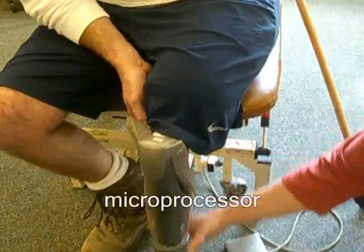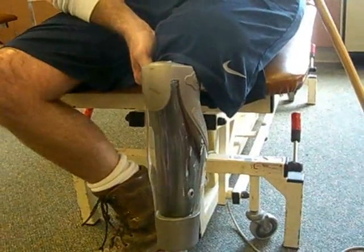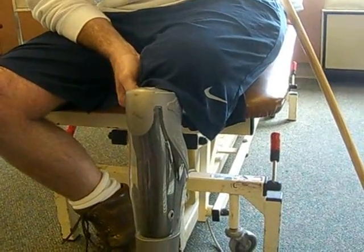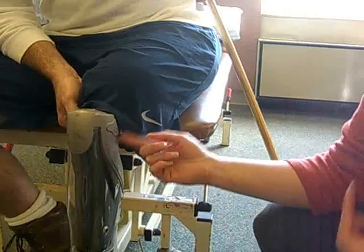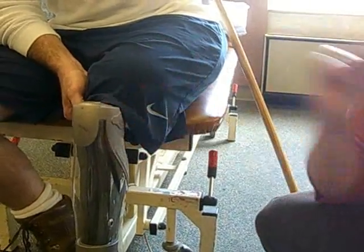There are sensors in this whole portion of it here that sense, number one, how much weight he's putting through the leg, but also the angle that it's at, so we can tell when he's in what's called stance, so he's putting his weight on it. As he comes forward and that angle changes, it gives the feedback to tell the knee what to do. Do we want it straight? Do we want it bent? How fast? It's a long process to get where we are today, but it's great to see him standing.